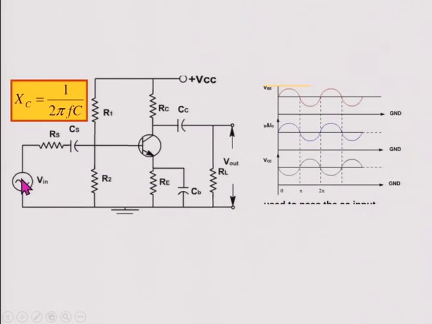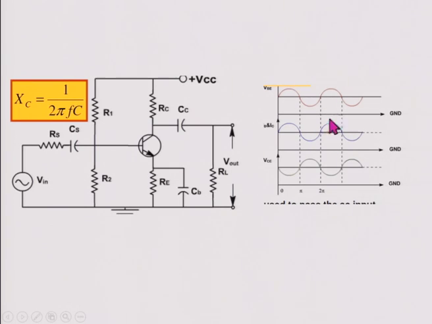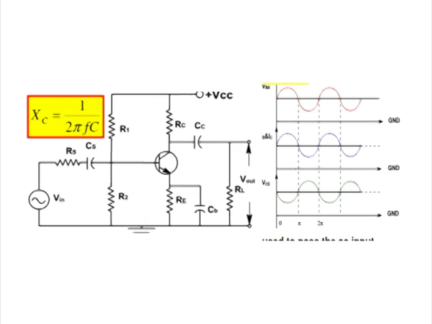I am applying some signal as input voltage V in. Suppose I am applying a sine wave, but the output is not a sine wave; we are getting the output reversed. Just see the diagram beside. The input is a sine wave and the output is reversed, meaning if I apply the positive half cycle at the input, I get the negative half cycle at the output. So from input to output, the signal is 180 degrees out of phase. From the examination point of view, just practice the diagram and elaborate the description of the diagram. Input to output is out of phase.